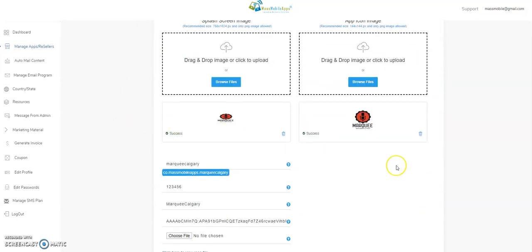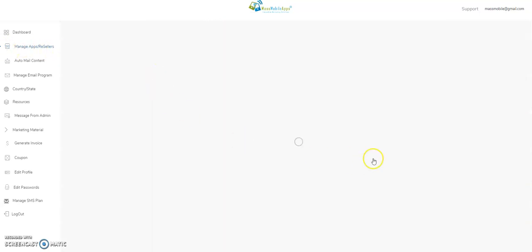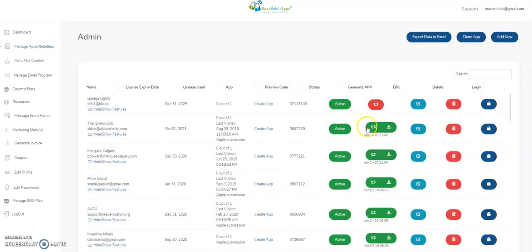So those are the 3 or 4 things that you can check before contacting us and letting us know that there is an issue. Please do so. Like I said earlier, we are working on a system that will give you an error message if you click the generate button and the APK file doesn't generate. We're going to be giving you an error message that's coming down the pipeline. But as of today, those are the 3 or 4 things you can check on your own.